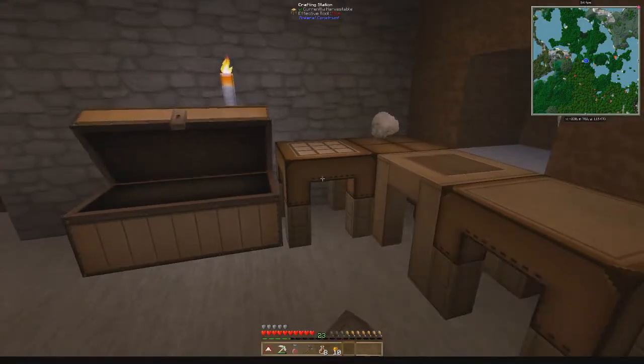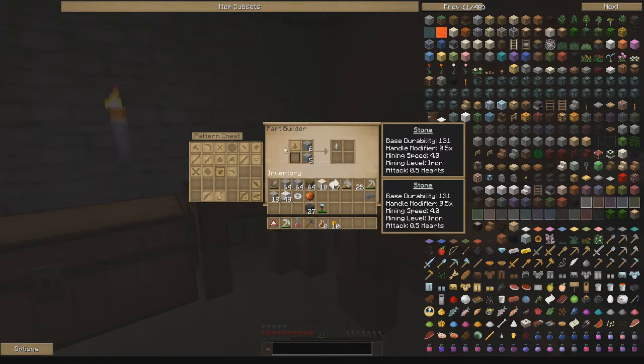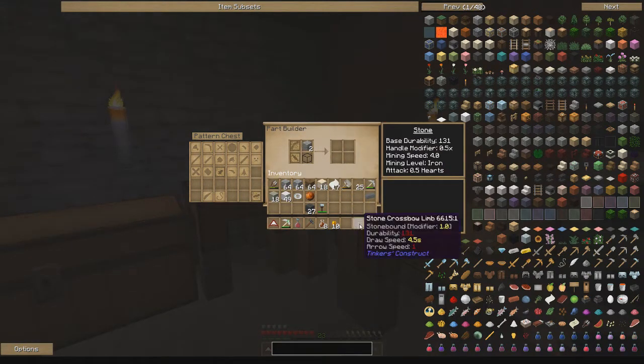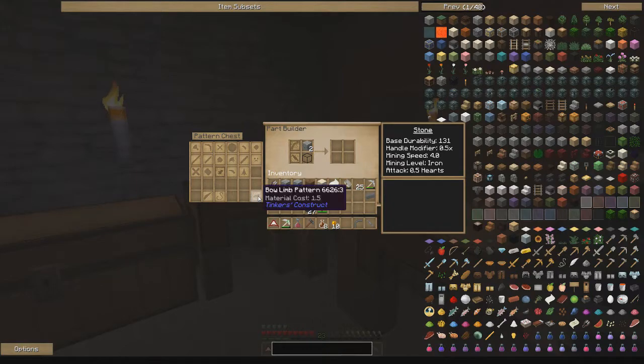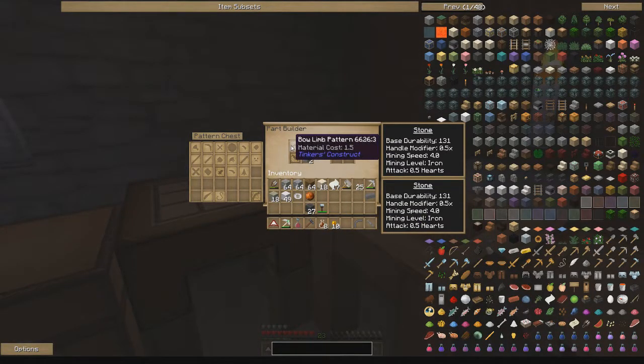So let's take a look at what we've got in terms of those items that we might want. What I'm missing right now is I still have not made the crossbow body, crossbow limb, and I'm not sure we're ever going to want to do this with a crossbow. And I don't think I've got the bow limb pattern either. Oh, I can do it with this, but not with that. Oh, it takes 1.5, that's right.